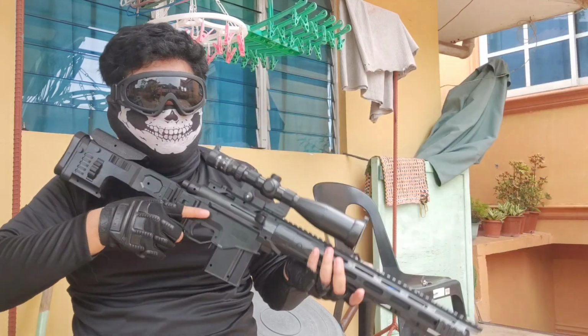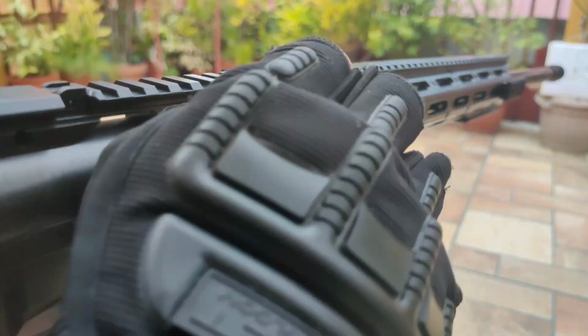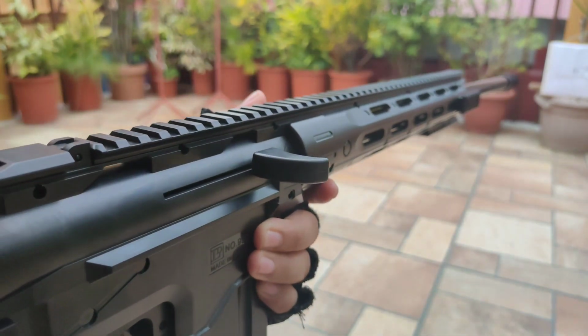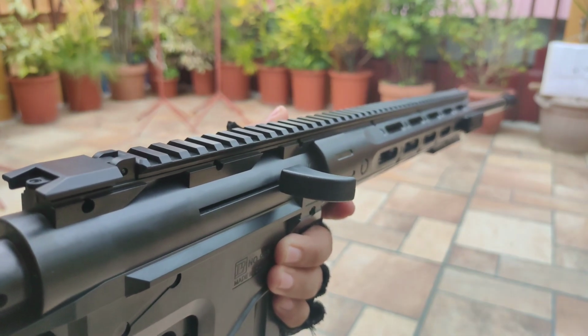When handling it, maybe don't grab it by the stock, since it's kinda loose. The best way for me, I think, is to just hold it by the grip, or sometimes grabbing it by the handguards will also be fine.